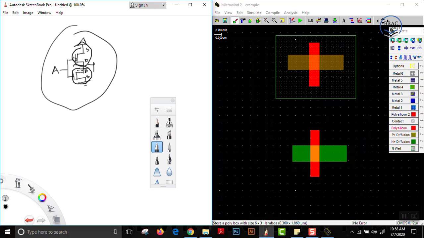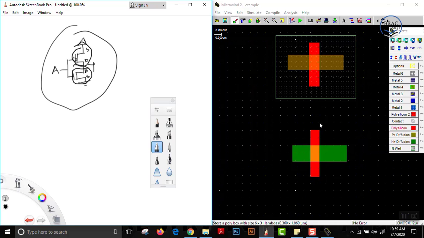Now if you look into the circuit, the gate of PMOS is connected to the gate of NMOS. Here this is the gate of PMOS and this is the gate of NMOS. It is to be noted that in case of NMOS, there is no need of creating any well because the substrate itself is a p-type substrate. Now this is a polysilicon which will be connected in the circuit, as we can see in this figure.